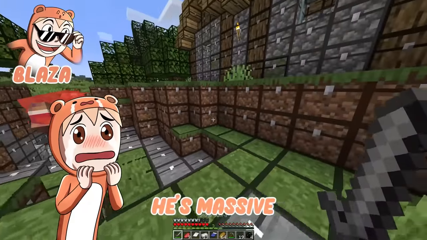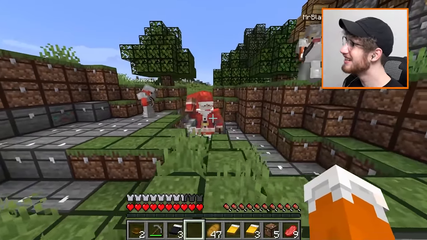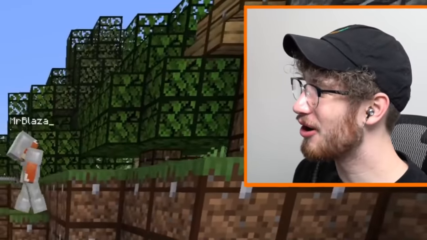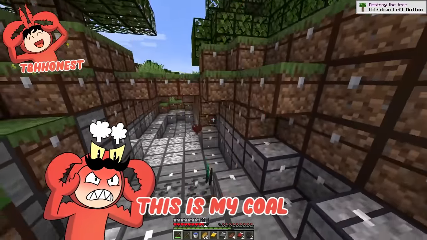Oh my god, he's massive. Dude, he's so angry. Here, take your coal back. I don't even want it. What? You took his coal, bro. This is my coal. Oh, you killed him.